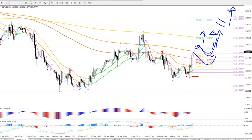I have no idea. Market will do what it will do, and of course, I have no idea if this will be correct. But that's my vision now. That's my trading plan ideas, and time will tell. And of course, I'll keep updating my main analysis as we get more price action, more candles. I will adjust if needed, and reshare my new analysis on Monday as usual.